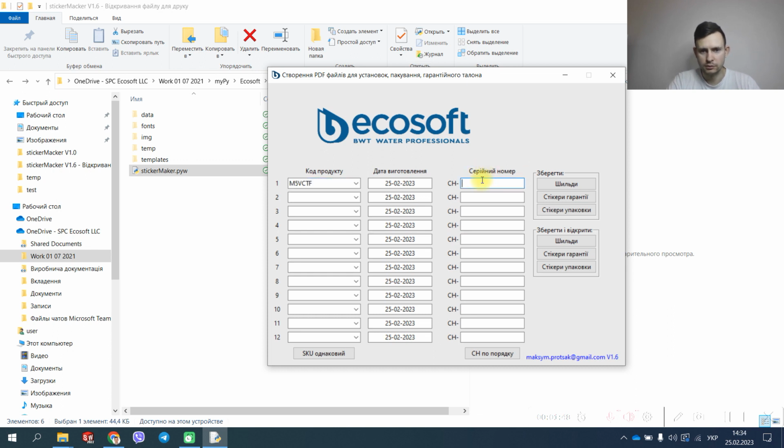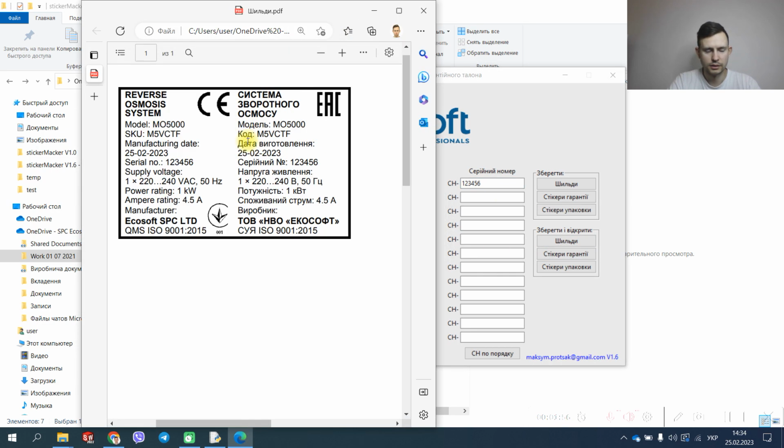I want to show you. First, it's the shield, the metal plate. It's a PDF file. After printing, it creates the metal shield, and after that this shield is stuck on the product.